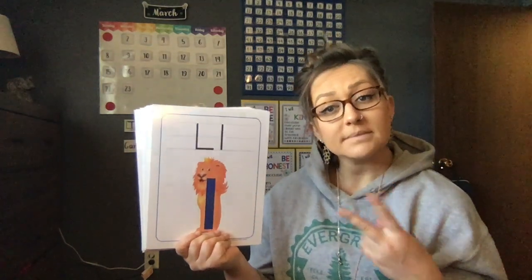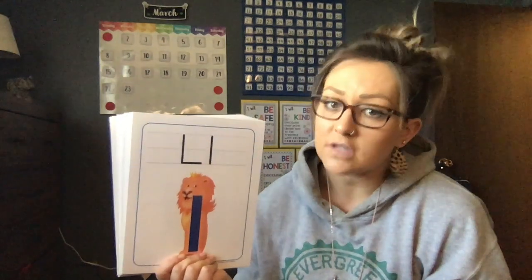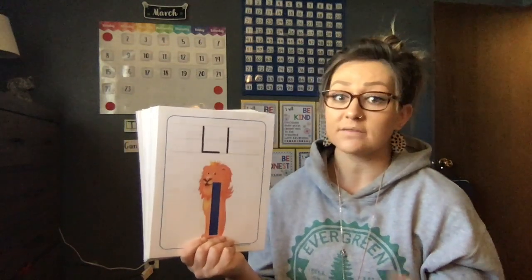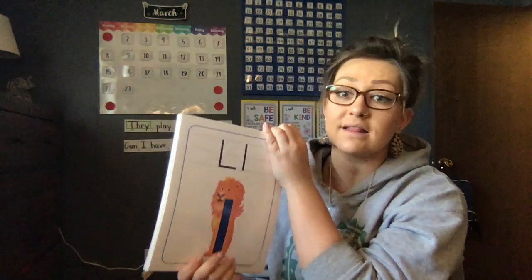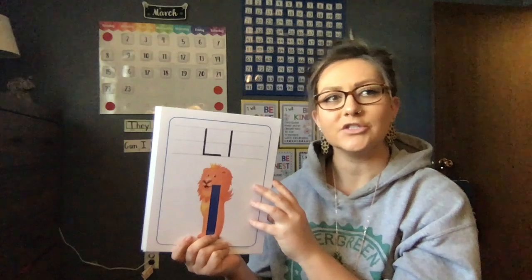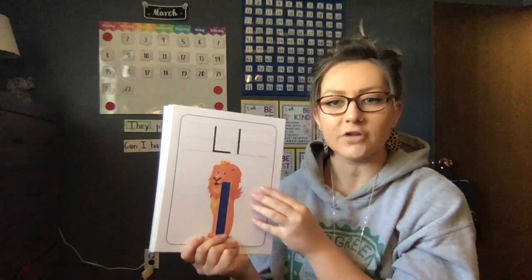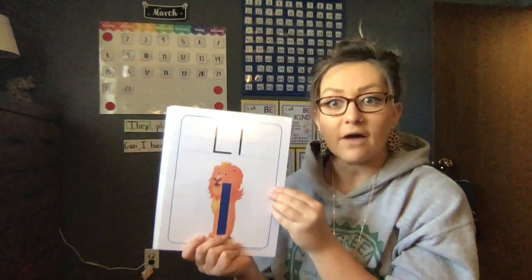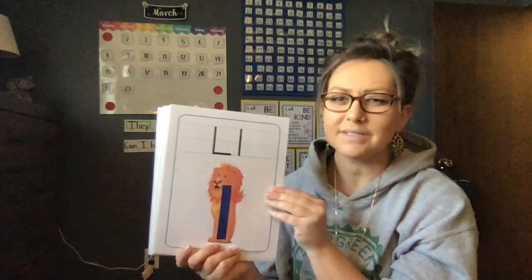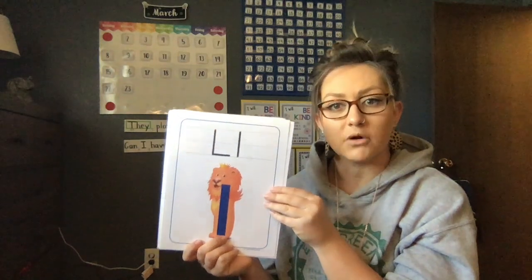So doing it two times gives them that opportunity to really work at it by themselves without me having to say, oh, stop, do that right the second time. It gives them the chance to self-correct and hold themselves accountable for their learning. I really like it, and I think the kindergartners appreciate the ability to correct themselves. It's a more relaxed type of learning where they don't feel like they have to get it right every time. That's just not fair. We slip up and make mistakes, but giving them the chance to correct it is always a really self-motivating thing.